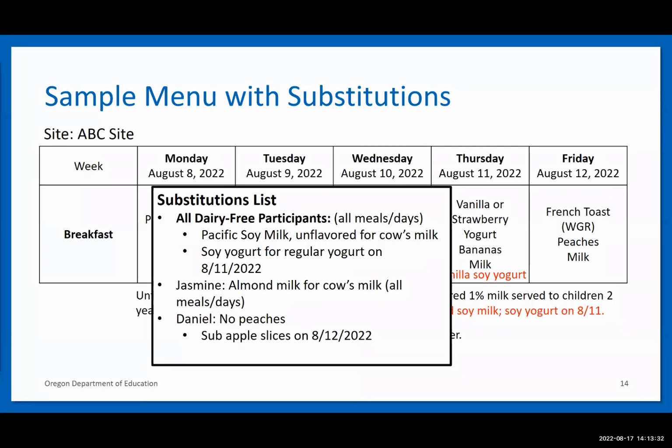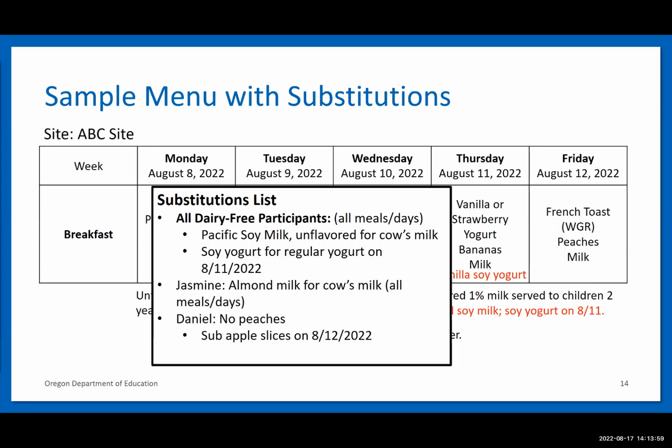Note that substitution lists must also clearly identify the days the substitutions were served. For milk substitutes that are served for all meals and all days, like the soy milk or almond milk, you can indicate that on the list. For ones that are served on occasion only, like the soy yogurt and the fruit substitution, make sure to list the dates that the substitutions were served.